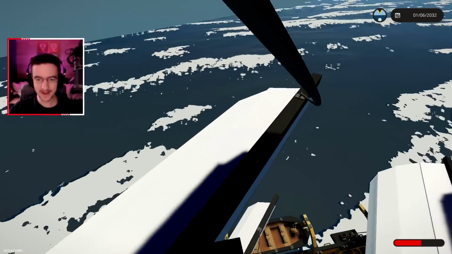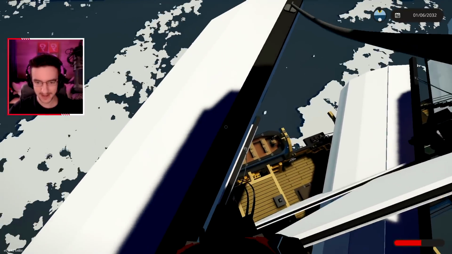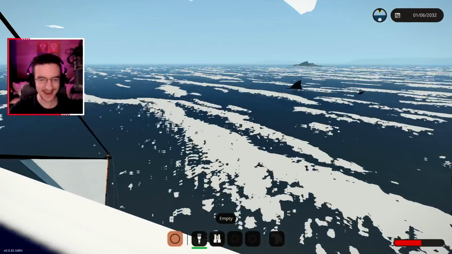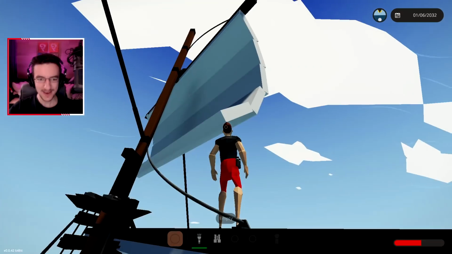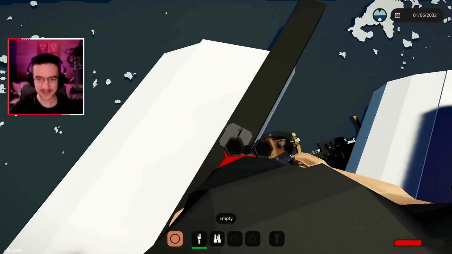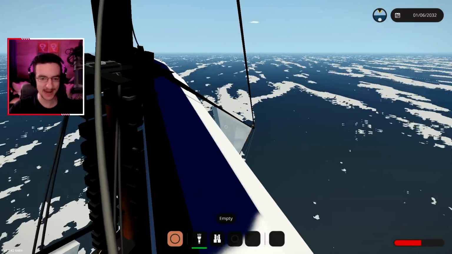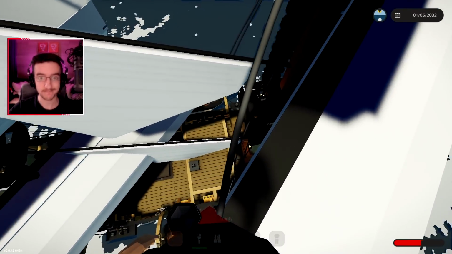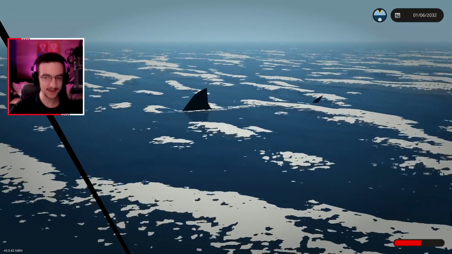Oh, also, we might be able to do the thing that I wanted to do. Can I climb on this? I can. Yeah, we can actually run on the rigging. Nice. Okay. We're going to try and grab this, and we're going to do a bounce. We're going to swing from the top of here down onto the deck and hopefully not die.